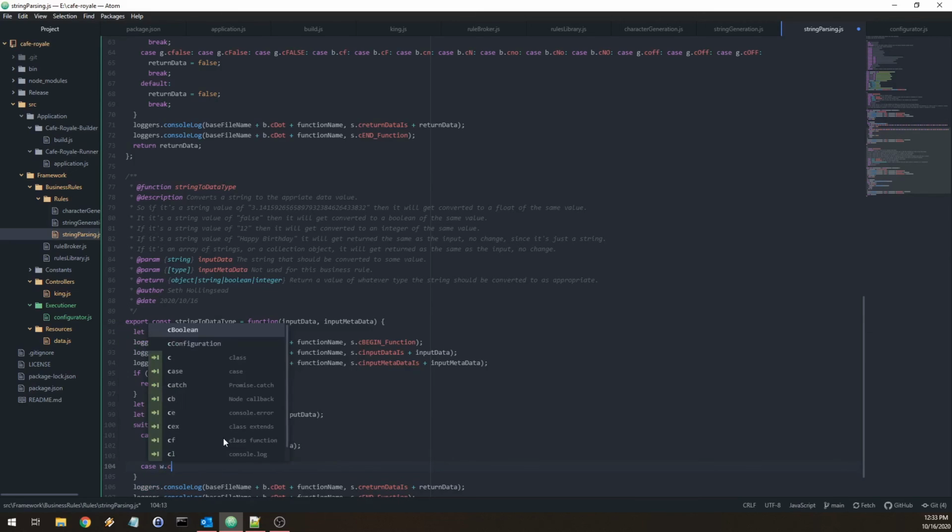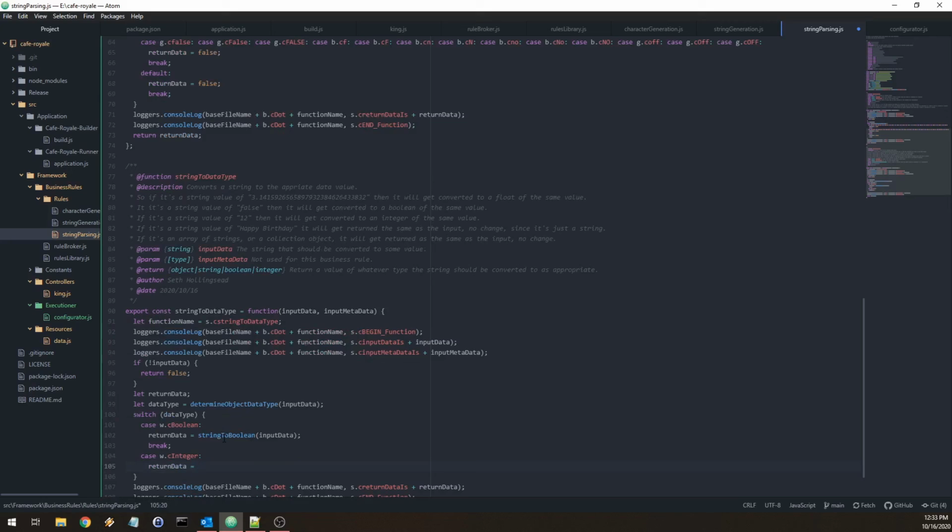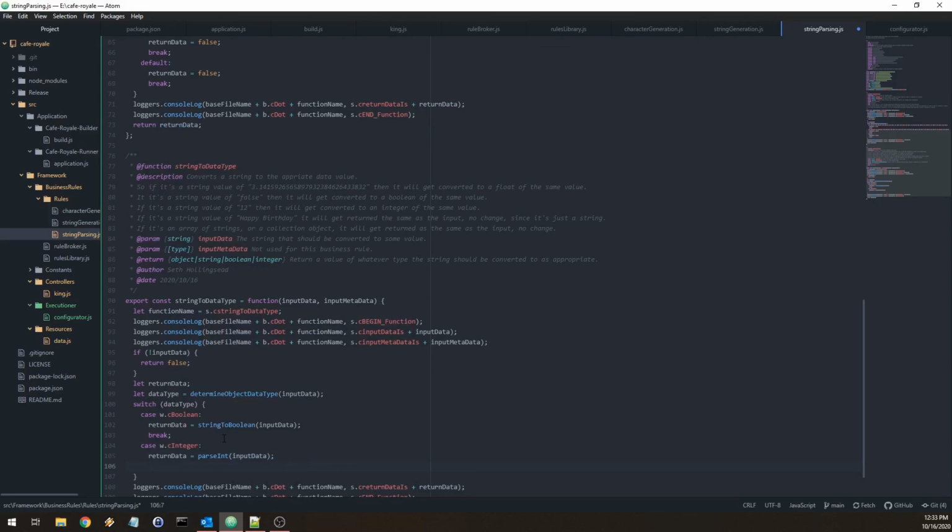Case w.c integer, return data equals parse int input data. So that's pretty simple. And we break.